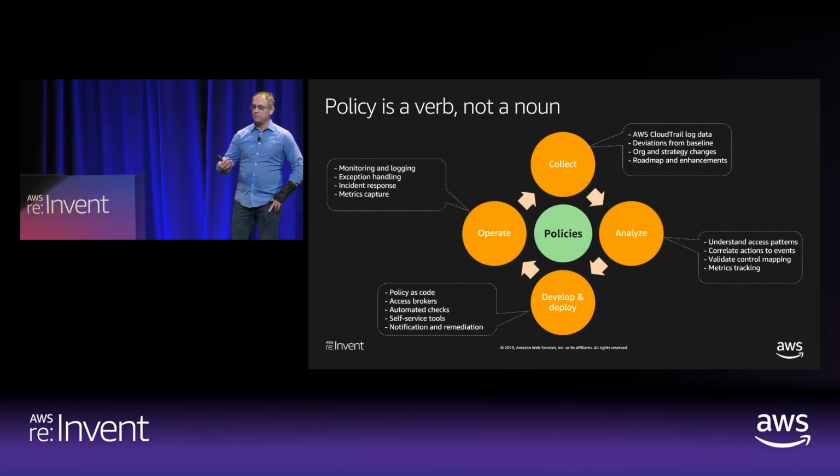So once you build out that baseline that we were looking at a minute ago, and you have your policies in place, you've got the principals coming in, you're going to have a life cycle around that. So this isn't really a set it and forget it type of thing where you finish your policies and you're like, okay, I'm done, let's move to the next project. You really need to have a life cycle or a feedback loop in place to be able to iterate on that over time, because teams are changing, projects are changing, requirements are changing, and you need to adapt your policies along with that.